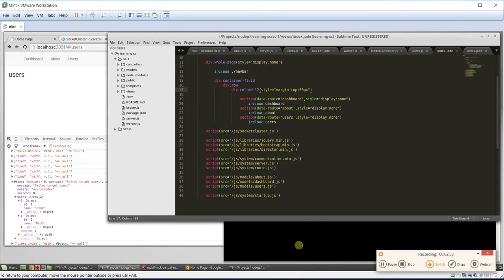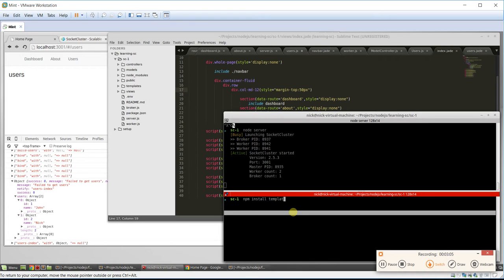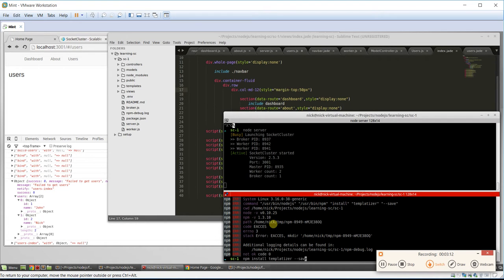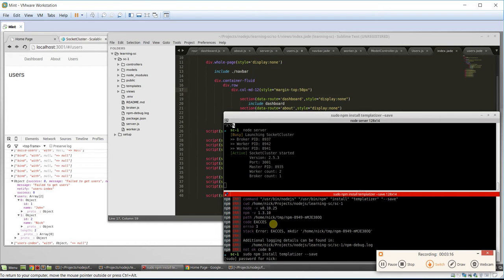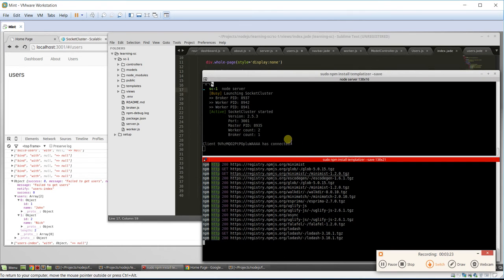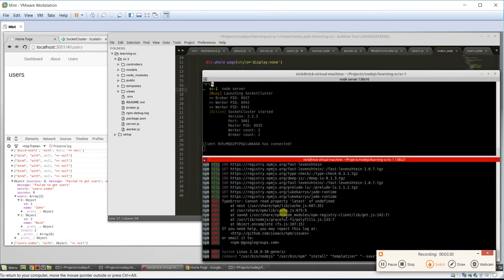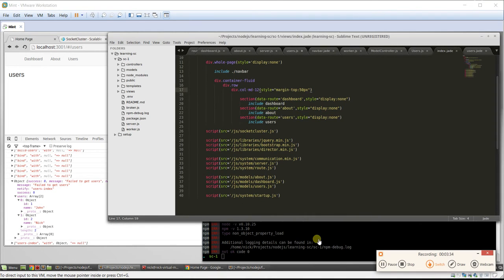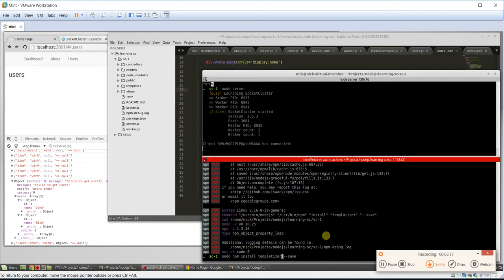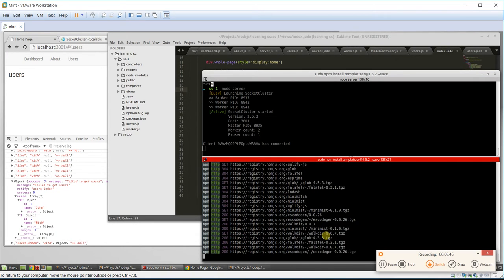Okay, we need to install Templatizer. Npm install templatizer --save. Oops, did I not? There we go. Okay. I promised I'd fix that in the last few videos and I didn't. I promise I'll get to it. Come on, Templatizer. What's going on here? Oh, that's right. Hold on. There's a problem with that one. I need to grab the 1.5.2 one. So I'll do 1.5.2. I believe that's the build I was using before. And come on. Yes. Okay.